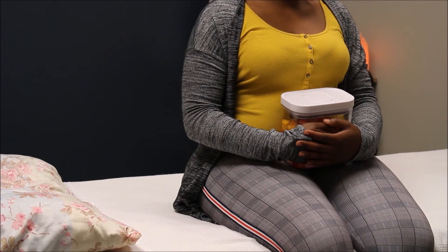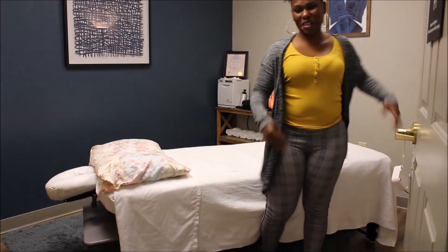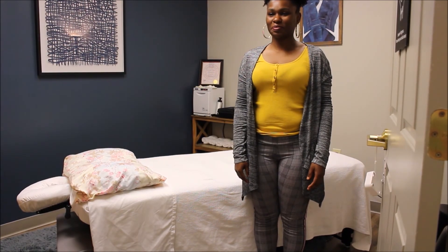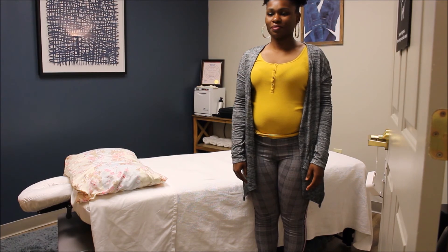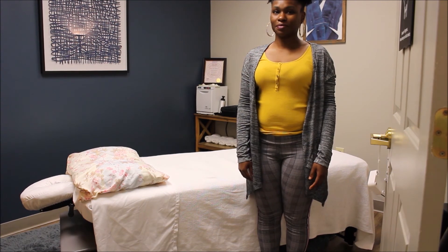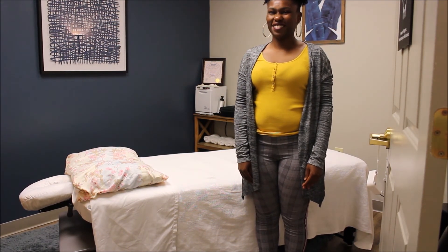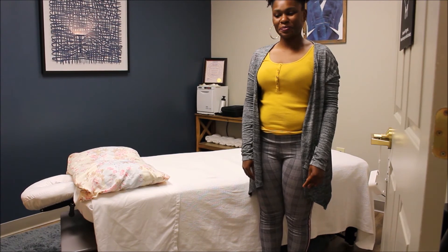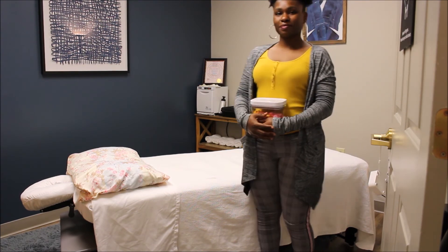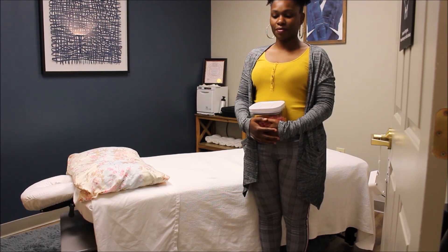Once you've achieved that, you move to a standing position and try to do the exact same thing. Most people assume that if they can do it sitting they can do it standing, and that's not really true — it takes training. Interestingly, if you look at any animal, any baby, or any child up to about five or six years of age, they always breathe with their stomach. When they get scared or upset, they breathe with their neck and their shoulders.